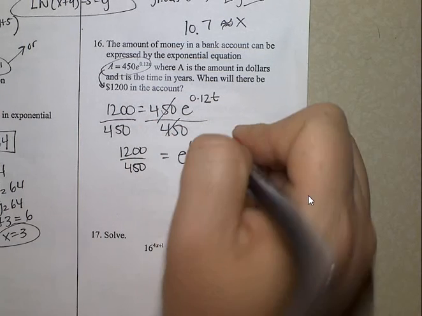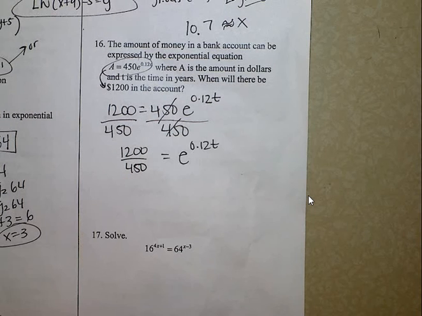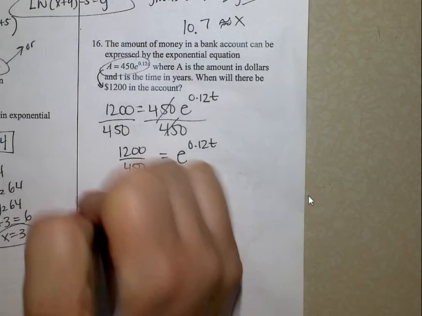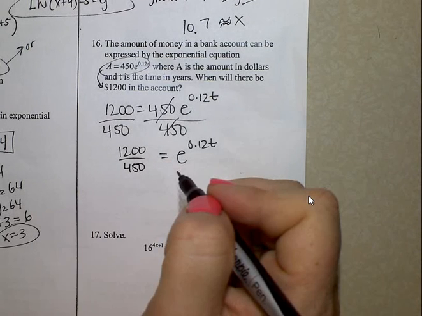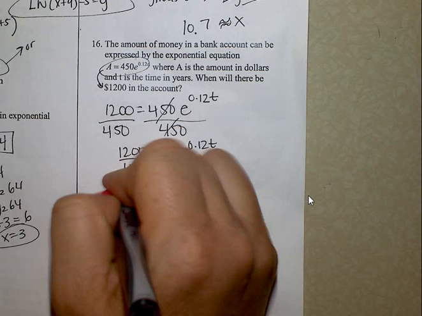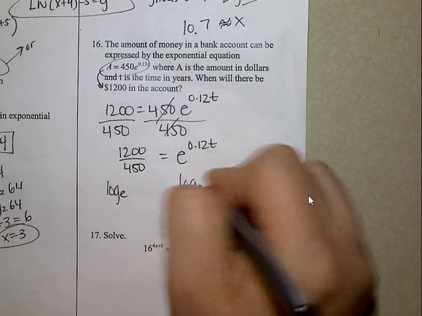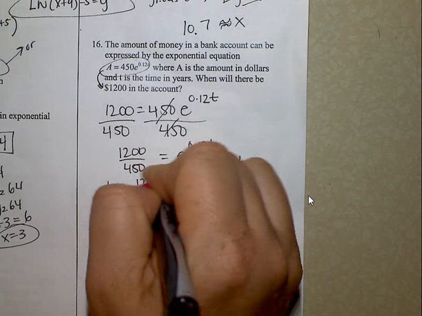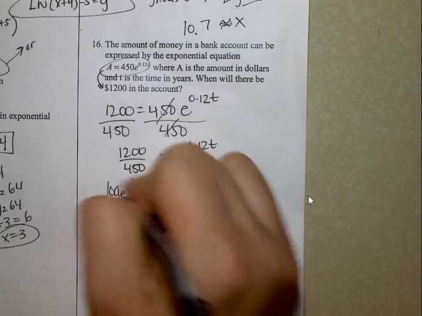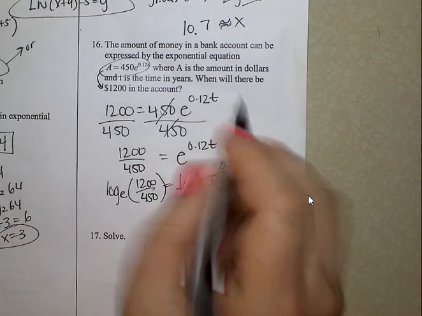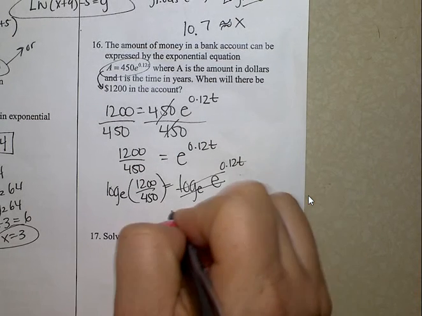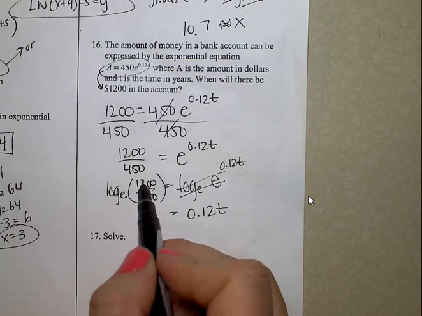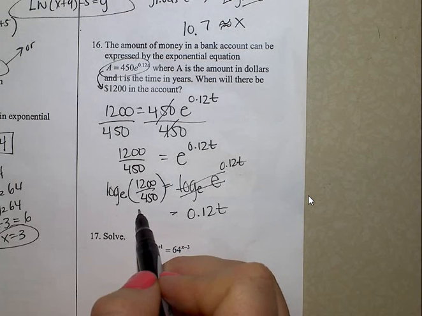No, it's not nice, okay, because we don't want to round something. Okay, now we have to get rid of e. How do you get rid of e? Natural log? Very good. What's another way to write it? Or log e? Yep, log base e or natural log. Good. So the right-hand side cancels. I bring down 0.12t. And I want to figure out what this is. So on your calculator, please do ln of 1,200 divided by 450 and leave the decimal on your calculator.